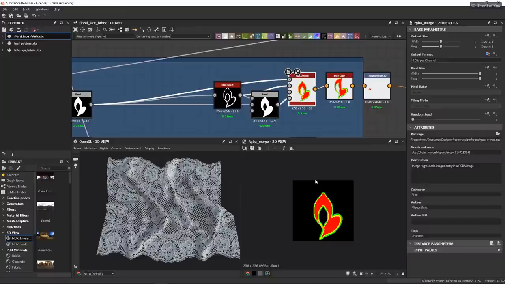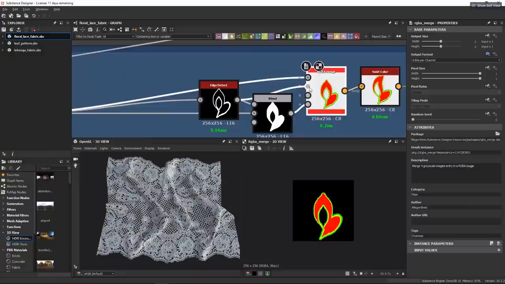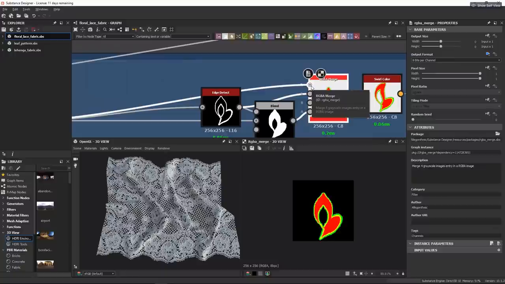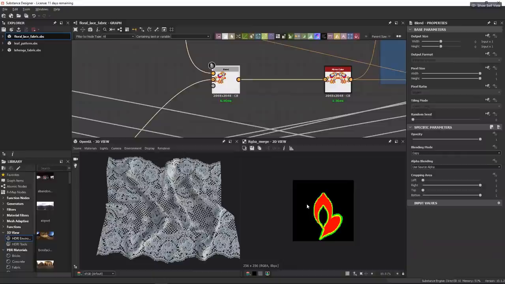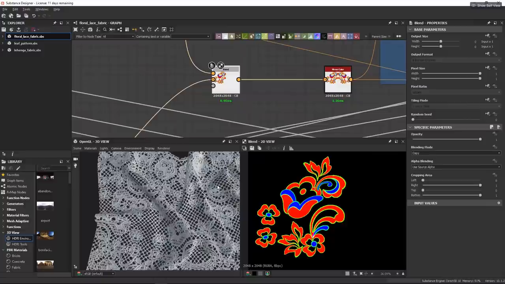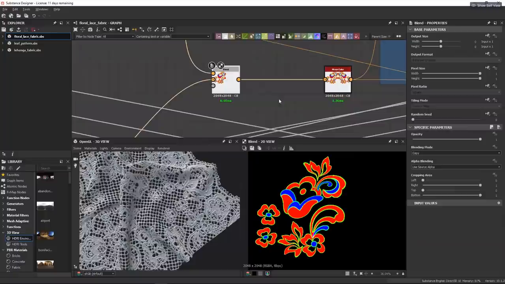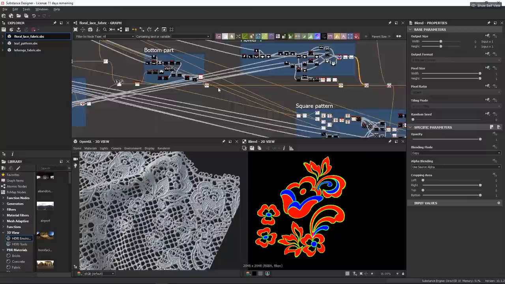So here you can see using the RGBA merge, I can plug in masks of the shapes that I want. And each time you'll see that the green one is the outline, the red one is a kind of knot, the blue one is another, and the alpha stays the alpha, the opacity. And so that way I can create really intricate patterns like that. And that way I just have to focus on the pattern at the beginning, and the rest of it just depends on that knot right here.